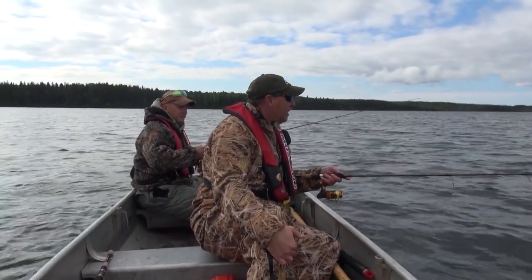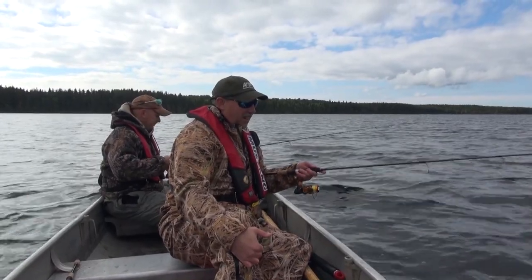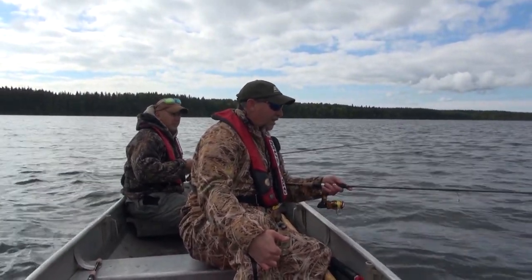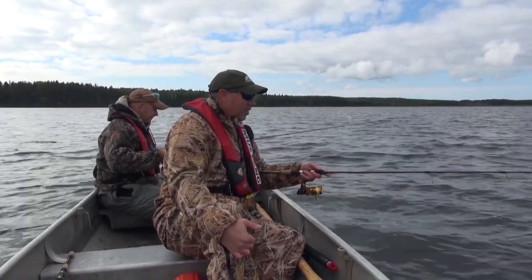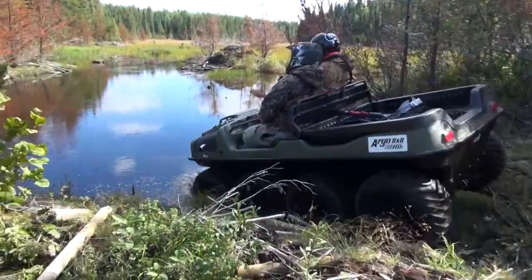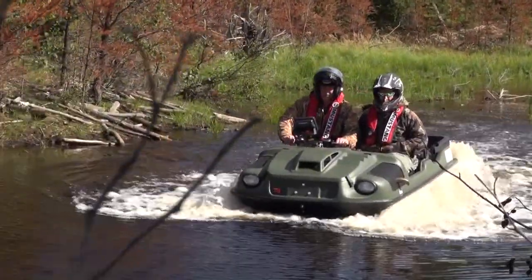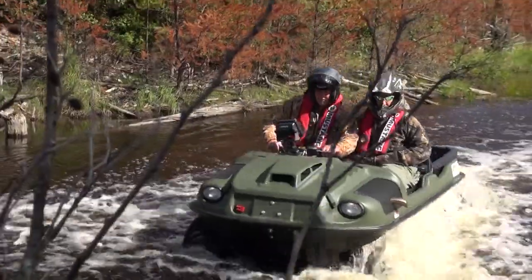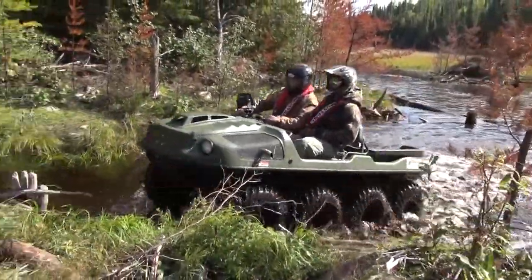Chad coined an interesting term for this type of fishing — he calls it Adventure Fishing. He services a wide variety of lakes; in a season, guests will fish literally over 100 different lakes, just from the base camp at Pasha Lake. None of these lakes get much pressure because guests spread out across all of them — no lake gets beat up. Unlike a fly-in camp where the same lake is cycled weekly, none of these lakes see that kind of pressure. I've been coming here four or five seasons and keep coming back because I've barely scratched the surface. It's drive-to fishing with flying quality.